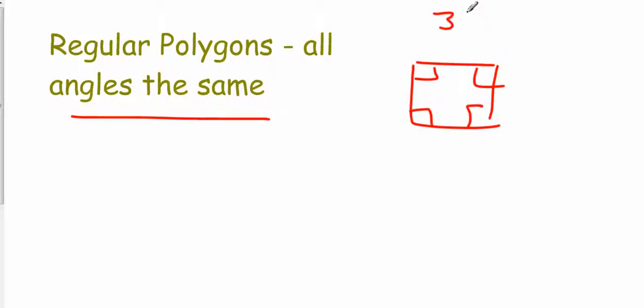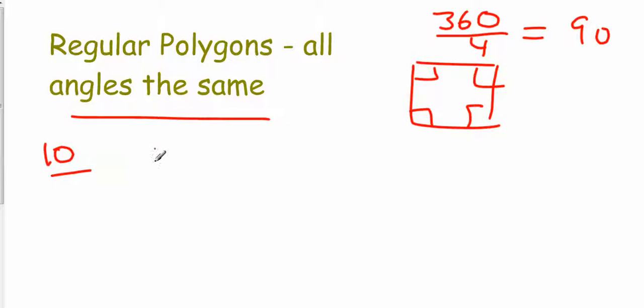So once you figure out that if you want to figure out what each of the angles are, you take your 360 and divide by the number of angles. So in general, if I had a regular polygon and I want to figure out what the angles are, and let's say it's a 10-sided figure, okay? A 10-sided figure has 10 minus 2 times 180 total interior angles that add up.